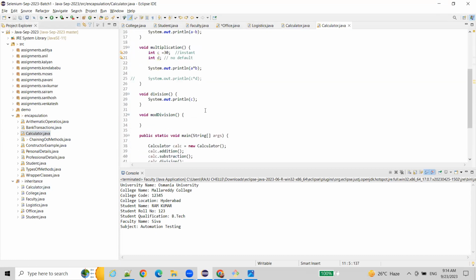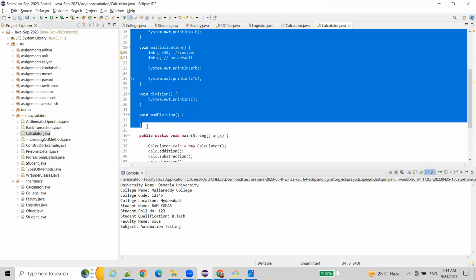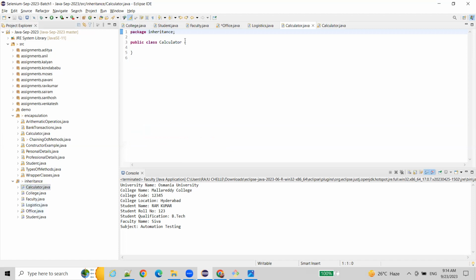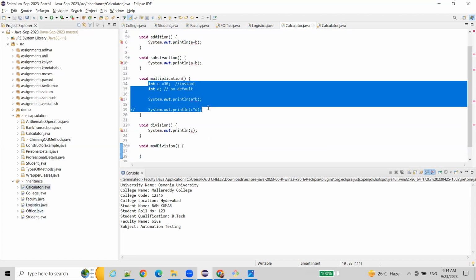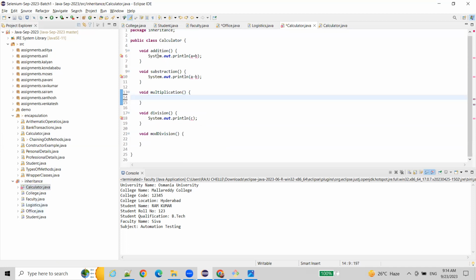You have some methods in the calculator. Let me remove everything. Here I want to pass int a, comma, b, int. Let me copy these variables.